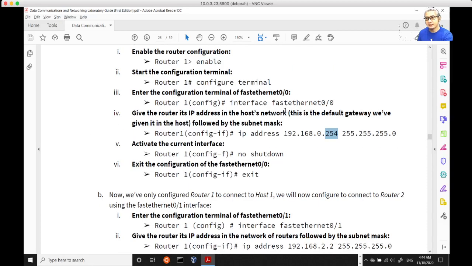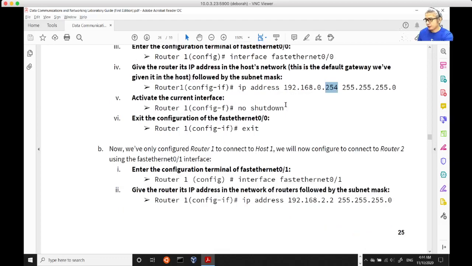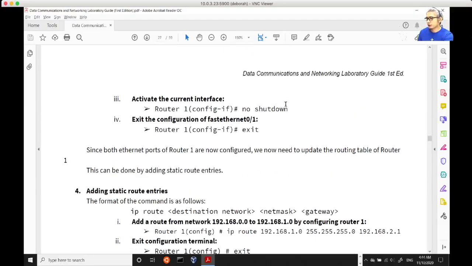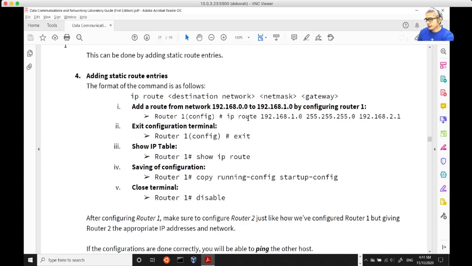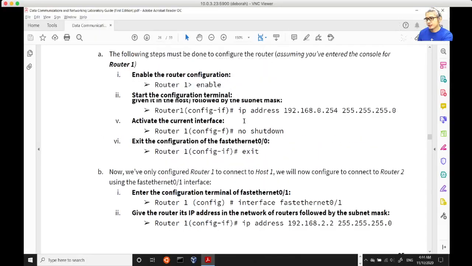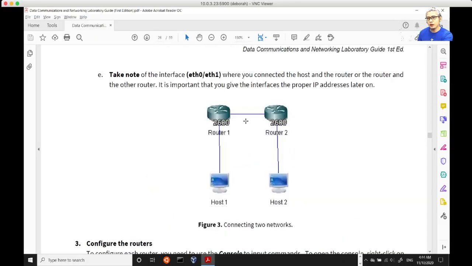We will not do this here so that you get to try it on your own. This is actually the challenging part, which is adding the routes. So you have to configure a two-router setup instead of just one router.